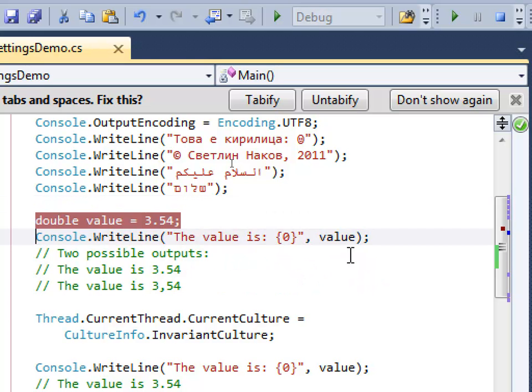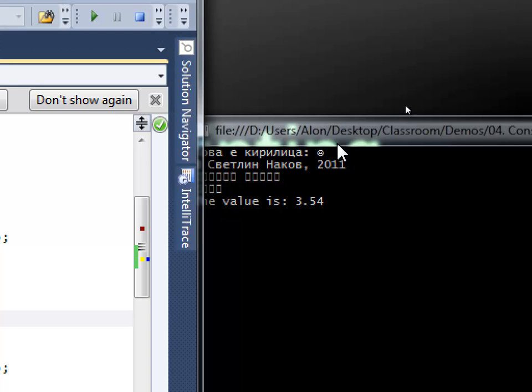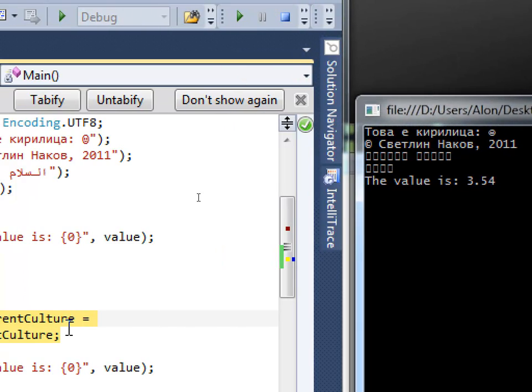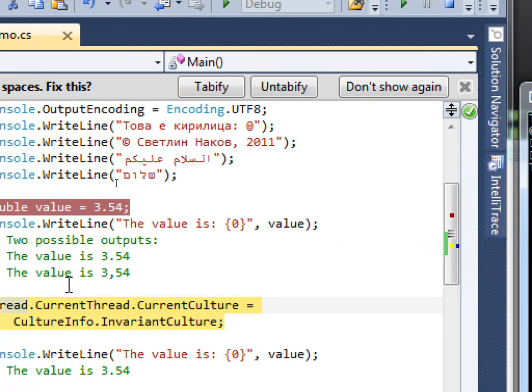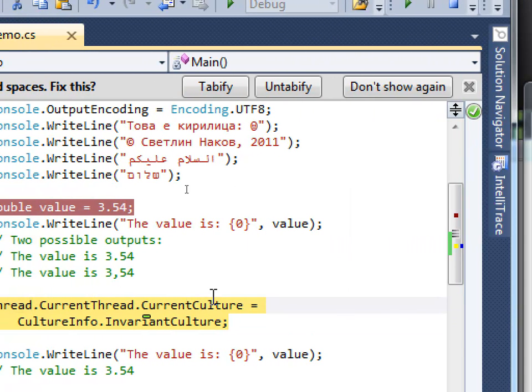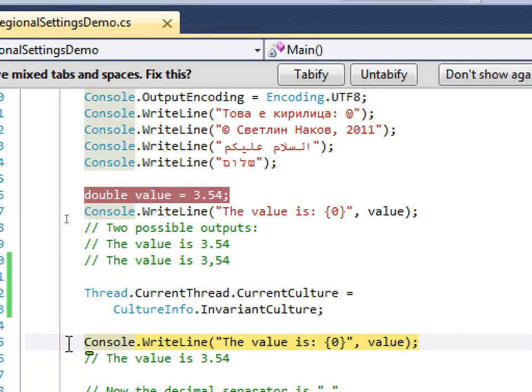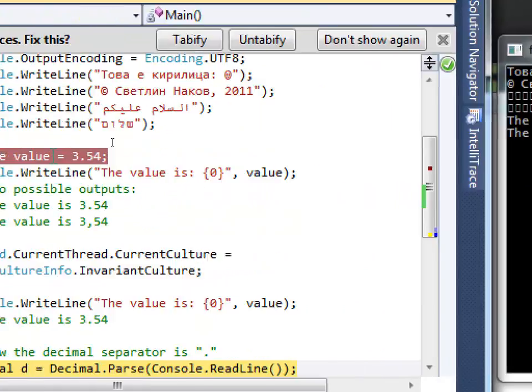Now we'll print the floating point number. As you can see, it produces it with a dot. We'll go to the invariant culture and print it again. It's still a dot.